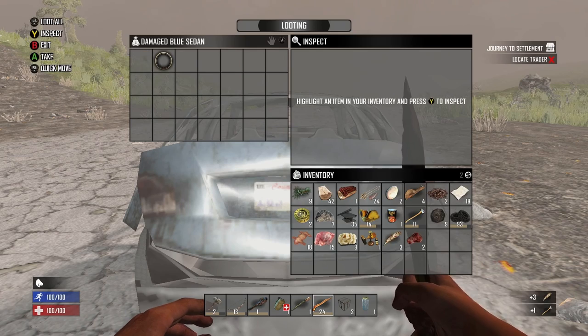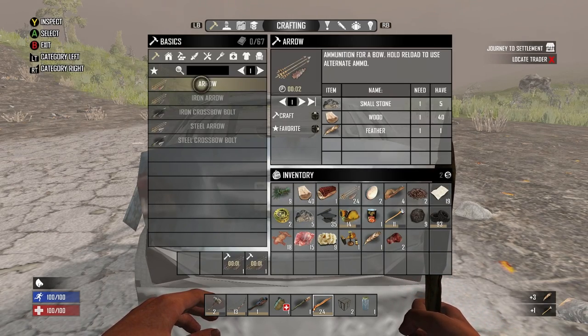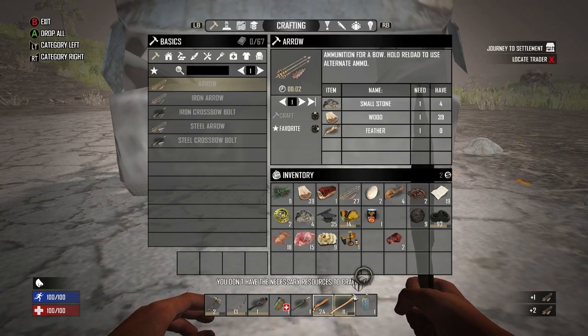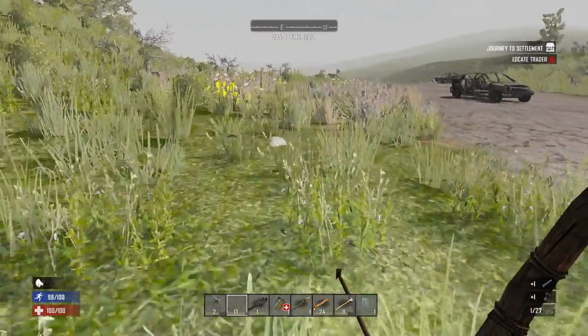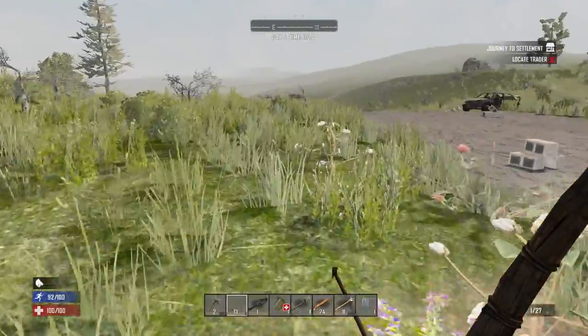Hey, a fire axe. Cool. 3 more arrows. We'll turn those into arrows real quick. Bring that fire axe down. I don't know why I'm squatting. I have no idea why. Let's bring that fire axe down. A pipe and a glass jar. We'll take it. All right. This feels better. I like the forest better.